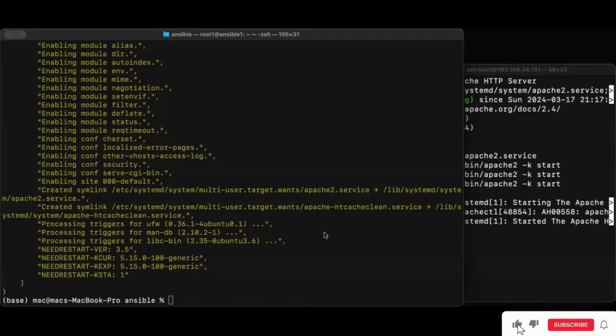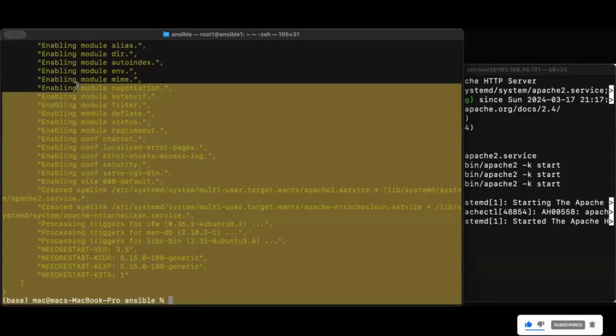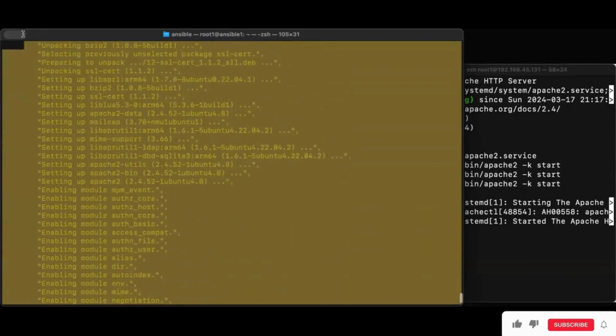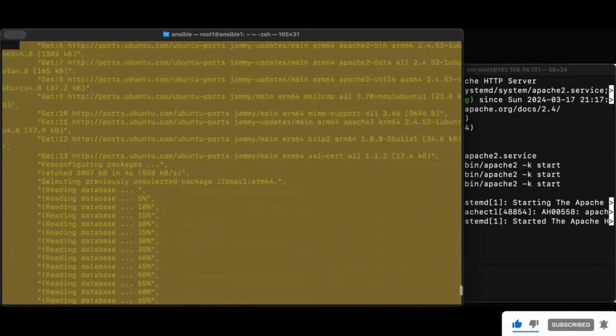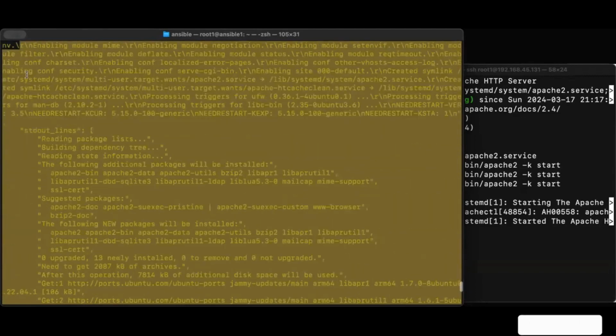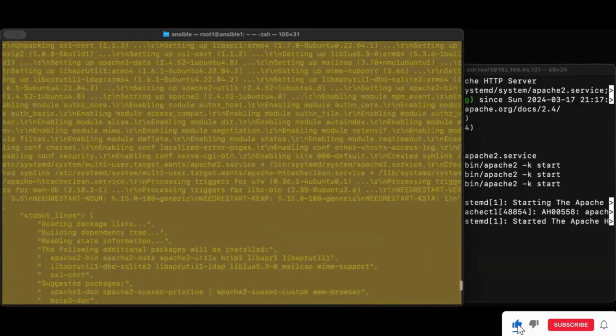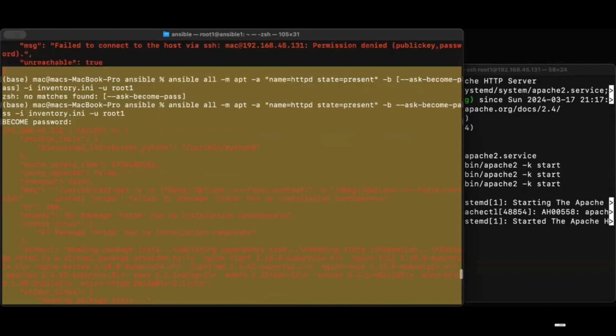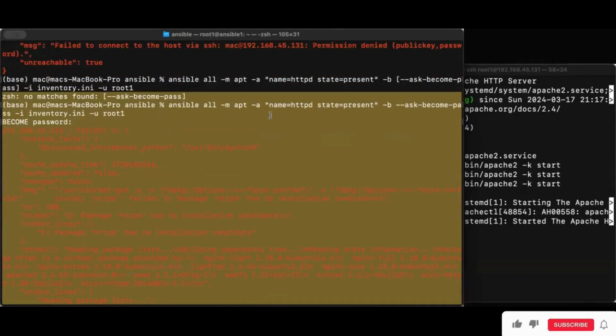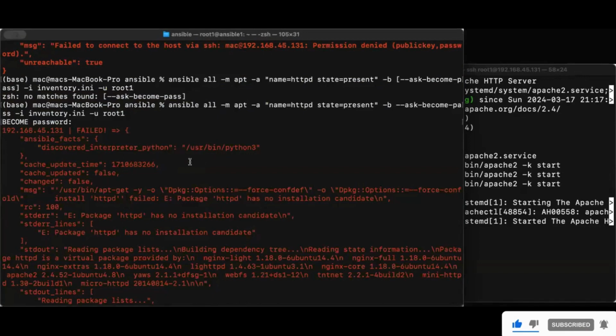So guys, I did a little bit of R&D and maybe some of the things I'm trying to do are not available for HTTPD on this Ubuntu machine right now. I was getting an error like this. Yeah, when I try this command to install HTTPD, it keeps failing. The error says the package has no installation candidate, right?